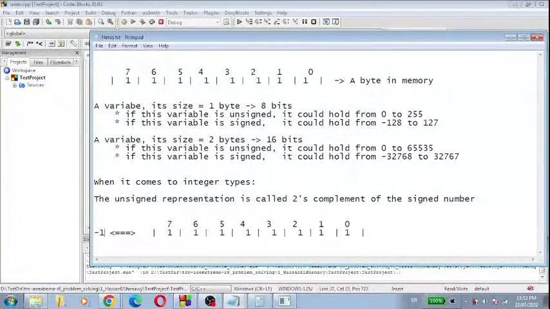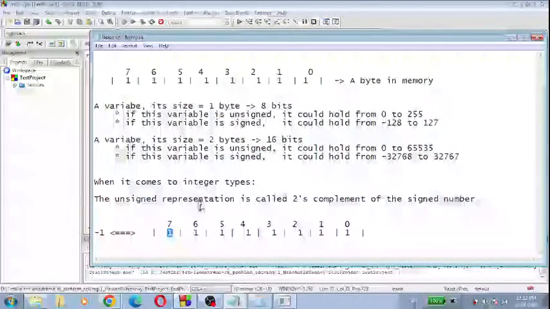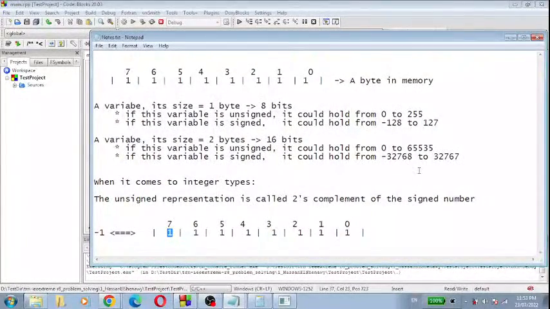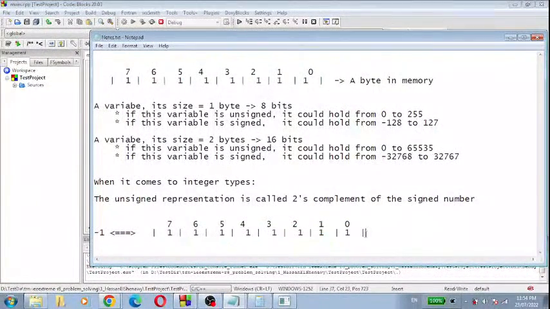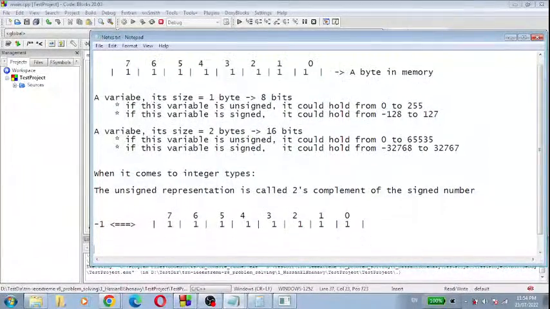Actually, it's going to be minus 128 minus all of these. Okay, these are positive, so you get -1. Actually, this is called 2's complement.